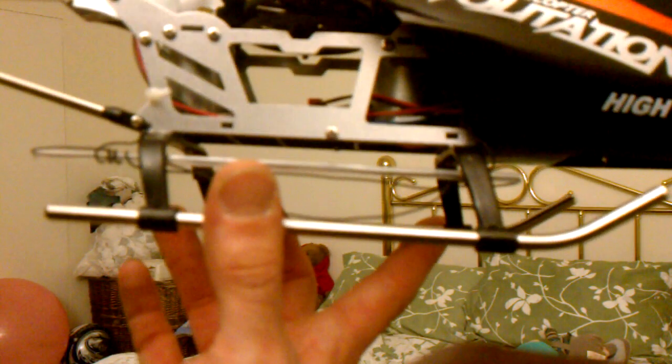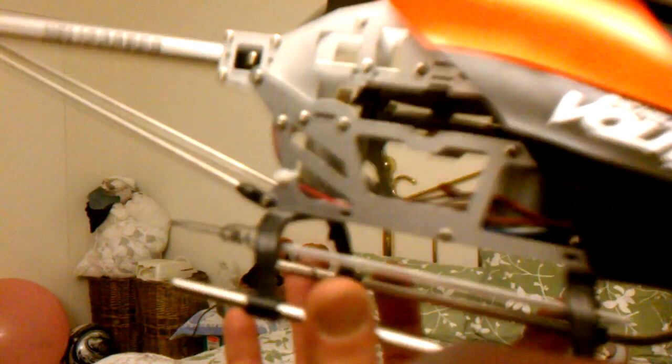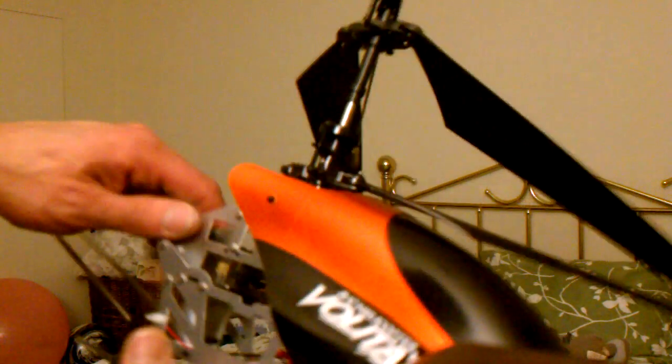And if you guys have a problem with one of your helicopters, believe me, I'm very into these things. I could probably help you out because I can basically take this thing apart. From the first day I got it, I already took a lot of it apart, and I know how it goes back together. So if you guys have a problem or a drivability issue where it can't lift off, I can help you with that as well. And your blades as well, you want to keep them tight, but you also want them loose.